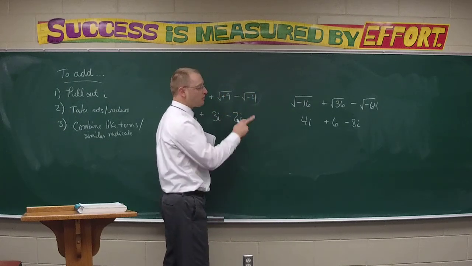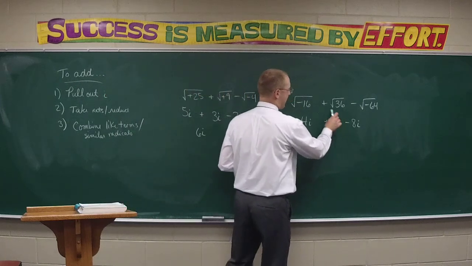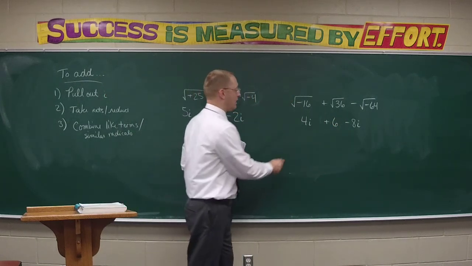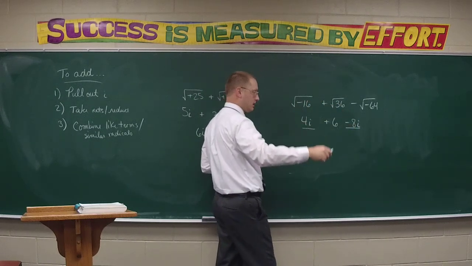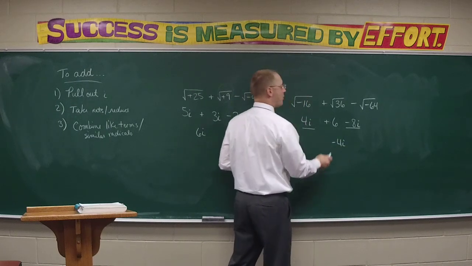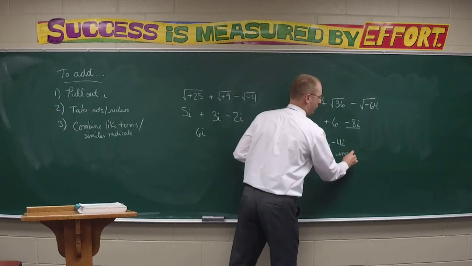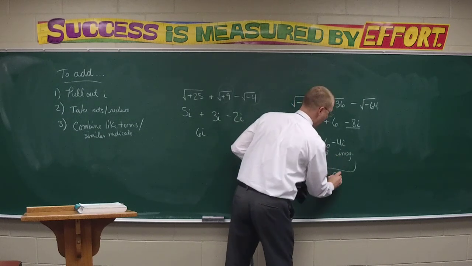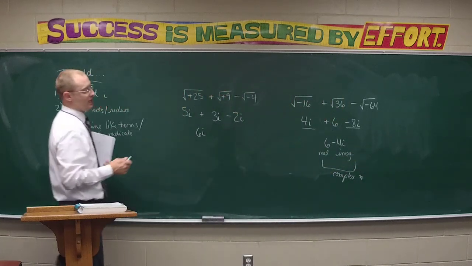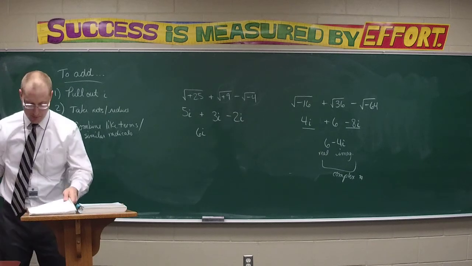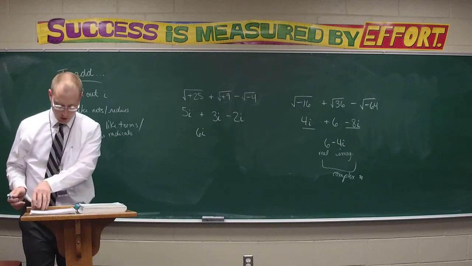Now here, 2 of these terms are like to each other. The other isn't. This 6 is not an imaginary number. It's a real number. These 2 are imaginary. They will combine: 4i, negative 8i, Brandon. Negative 4i. Negative 4i, and we'll write the real value before the imaginary. Real, then imaginary. This is something we call a complex number. We're going to be looking at those more next week, in the days ahead. But a real number coupled with an imaginary value forms what we call a complex number. We'll always put the real before the imaginary.